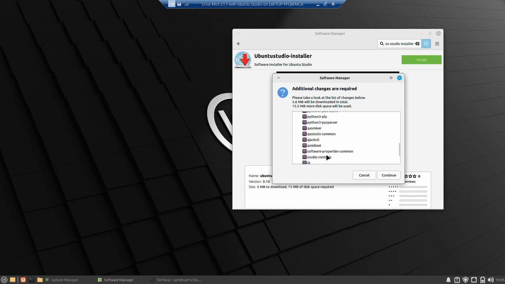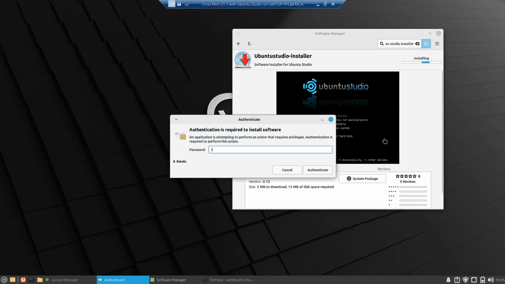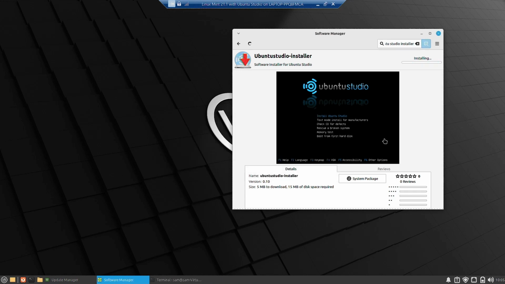It is application software properties. Studio controls is an application to control your Ubuntu Studio, and this is the bridge. So this is the audio video bridge. Different things are there, and some applications will get upgraded. For example, the Pulse audio libraries will get updated along with the Pulse audio util. So you have to hit the continue button and input your password. Installation is very fast. Once the installation is complete, I will show you what to do next.